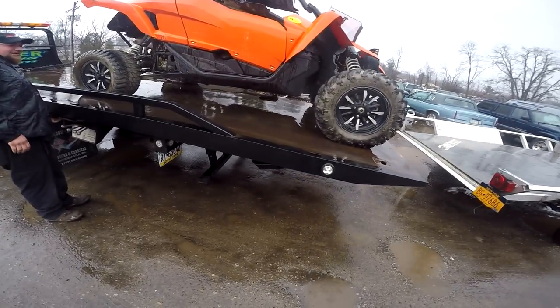Yesterday we started the vlog in the exact same spot in the Duramax. This time we have that thing in the back. Now I need to unload this thing. As you guys saw from yesterday's video, yes, I picked this thing up, but I also told you that it has some problems. Saying that, I'm not sure how I'm going to take this thing off by myself. Let the chaos begin.